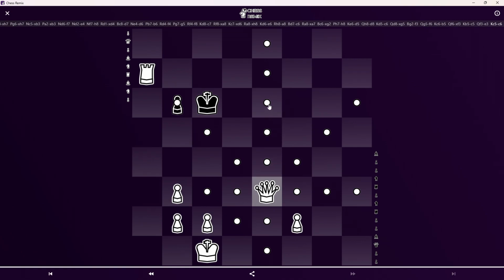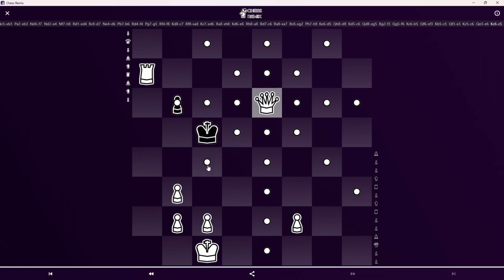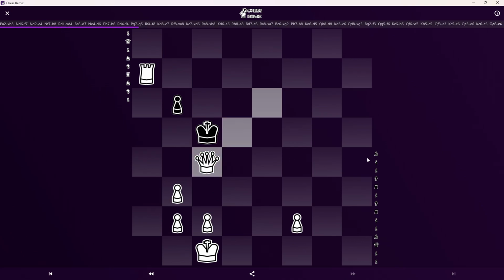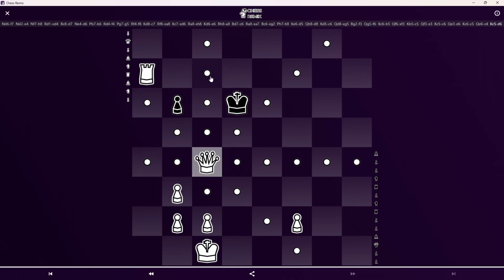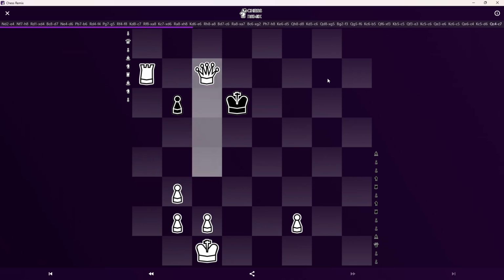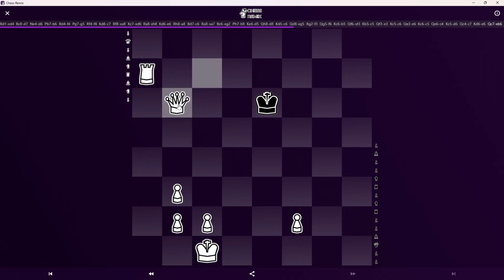Okay. Check. There we go. Well, it's not quite check yet. I mean, yeah, it's not checkmate. It's definitely check, but it's not yet quite checkmate. So now, there we go. Check. I'm going to take this final pawn. Once the pawn is out of our way, there's really nothing stopping me.